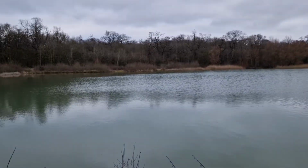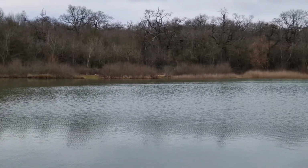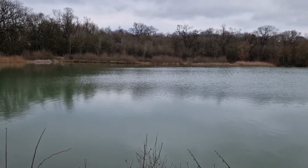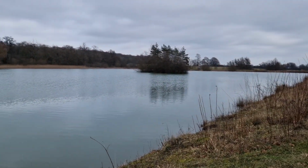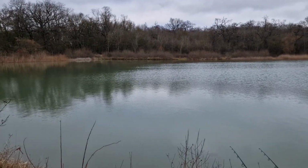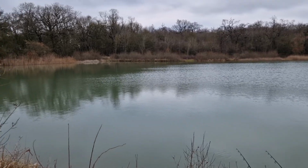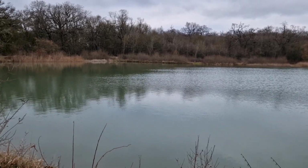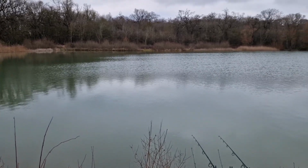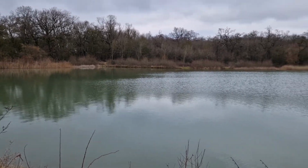So I definitely think I'm in the right place. Beep on the right hand rod, and a bit of a show over my spot again. I haven't seen anything really showing down by the island or in that area that I was fishing, so it was the right move to come down here. I think I just haven't been able to get hold of them as yet. Still got about an hour and a half, hour and 3/4, before I need to pack up, so got a bit of time yet, and hopefully we can get some interest, but still very slow, very quiet at the moment.